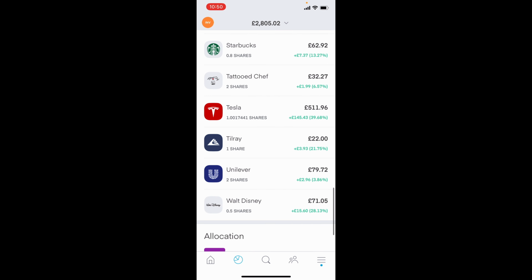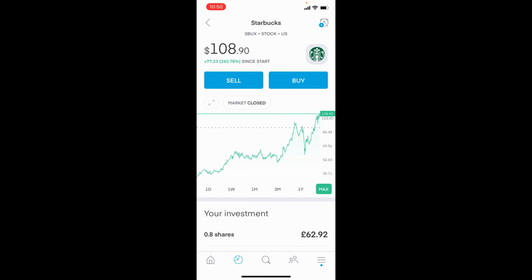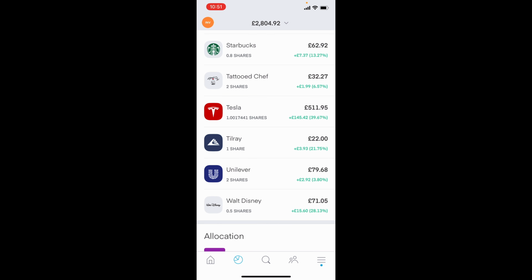We then move on to the final 6 companies in my portfolio. We've got Starbucks, which has had a particularly good time. It's skyrocketed of late, so it's shot up quite substantially since kind of mid-March of last year. Over the last year, it's had a really, really good time, to be fair, since the lockdown. And you can see that it's increased 55% since this time last year. So I'm up currently 13%, equating to around £7.30 in investment return.